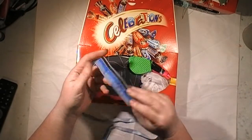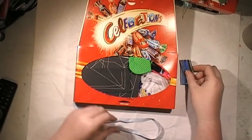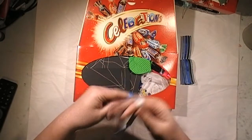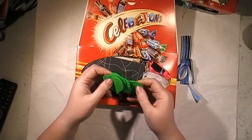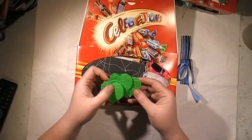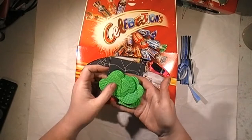Right. So I've got some scraps of ribbon. So the idea of the embellishment box is just to put all little bits and pieces in. So I've got some velvety ribbon here, two-sided silky ribbon. Got some little paper flowers that I used to sell in my business as well. Again, last few packets left, trying to find them in your home because I've already got a bunch in my own stash to keep.